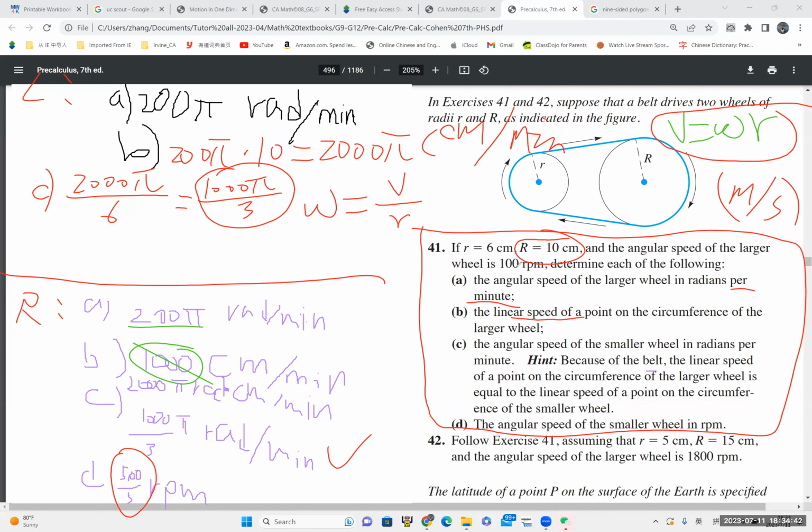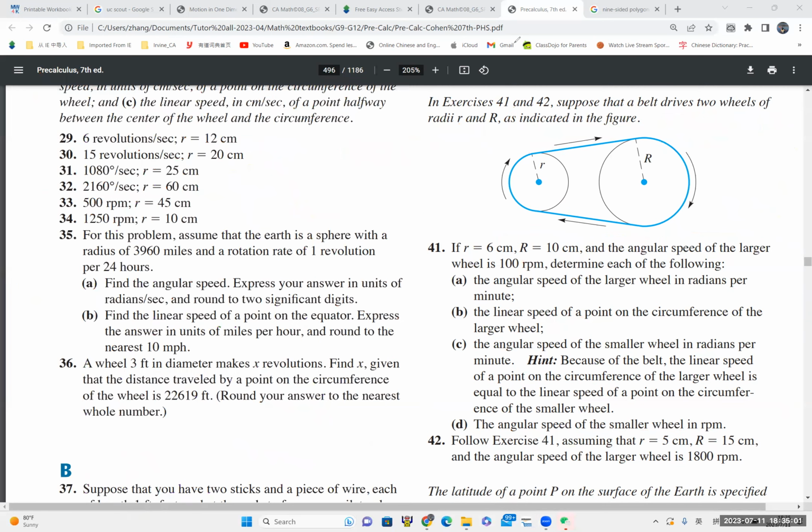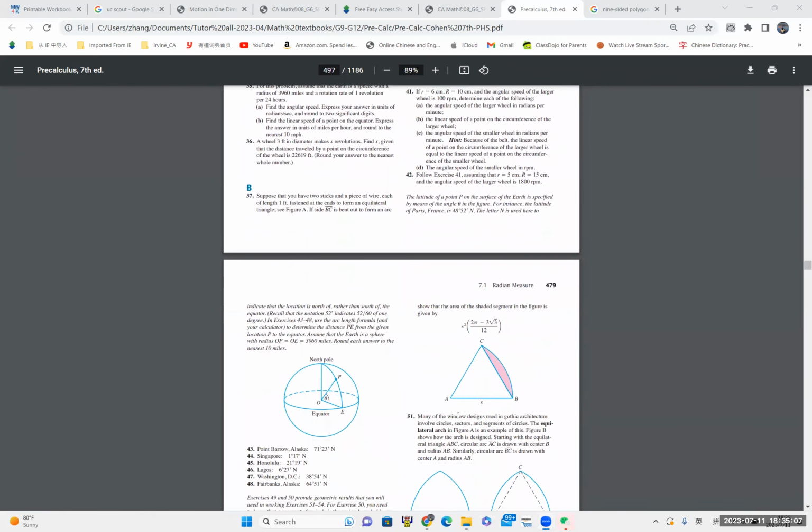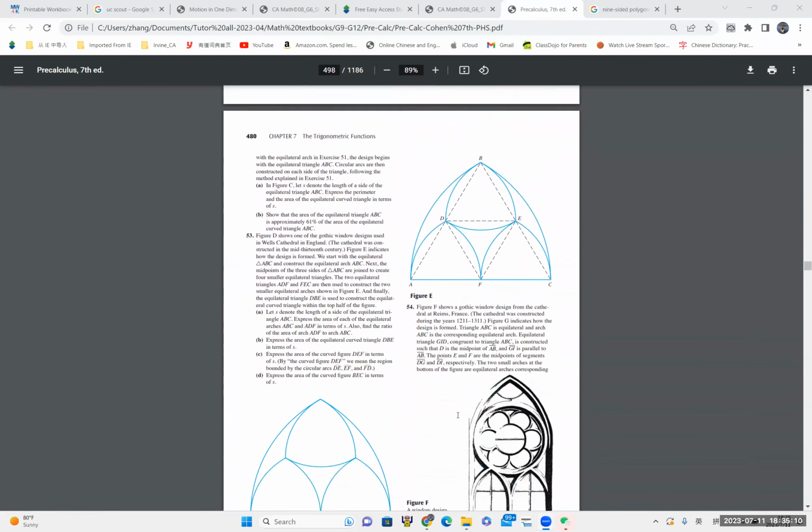Yeah, because this is 100. Here is like 167. Yeah, round to 167 rounds per minute. Okay. Yeah, if you want, you can screenshot. Then, oh, this is from part B. Okay, good. Okay, let's go to the next section.